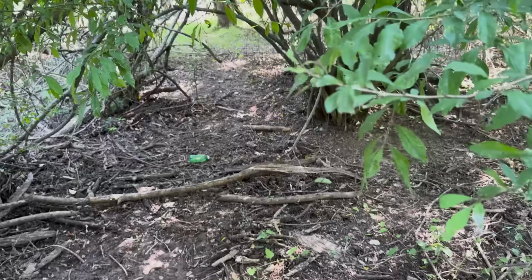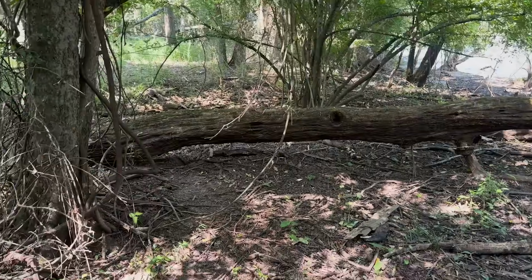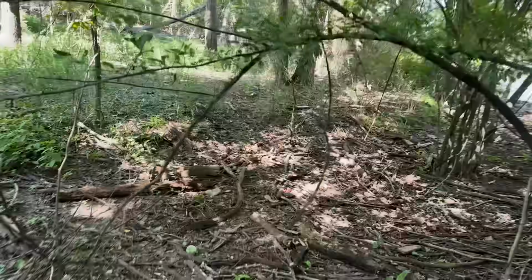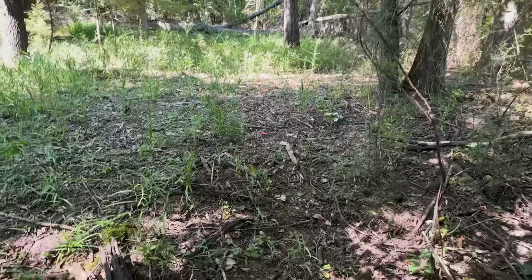Got one more camera, a couple more spots I'd like to check out. I'm not too worried about finding a doe. I've already got that covered. We're just trying to see if there's any kind of halfway decent bucks in here. I'm walking back to the boat and there is a beat down trail here that's following parallel to the water. It looks like maybe a big rub from last year. Double check. That might just be a dead, no, that's the sunlight. Never mind, not a rub, but beat down trail. I'm gonna drop a pin right here just to keep it in the back of my head.